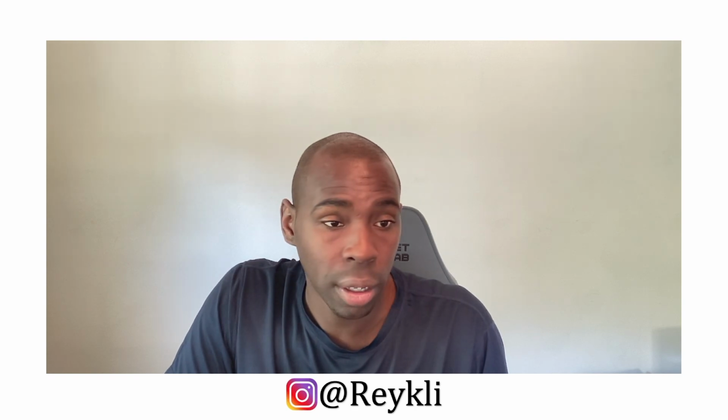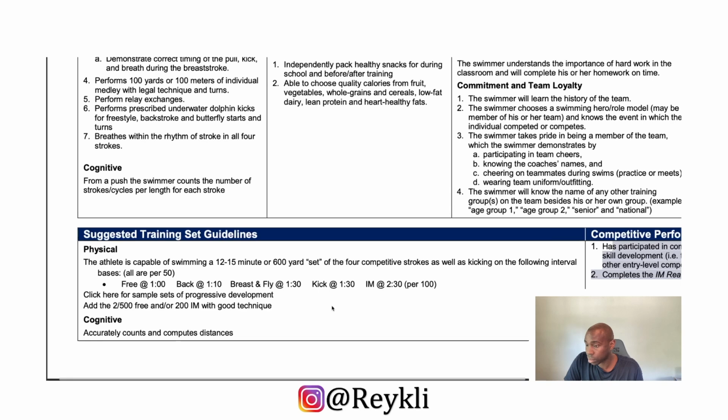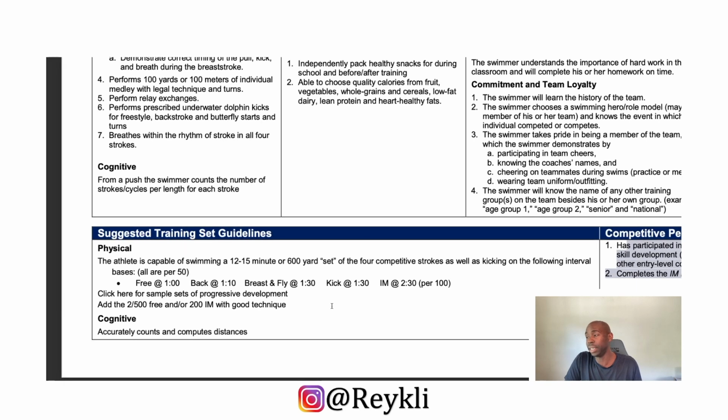Okay, let's go back. But anyway, so you can see the test set guidelines down here, or training guidelines. Ideally, if you think about it in two groups, this is where maybe the top end of your 2-day-a-week swimmers are going to be, where they're trying to get down to where they can do this. And your test set is maybe them trying to do this before you move them up.